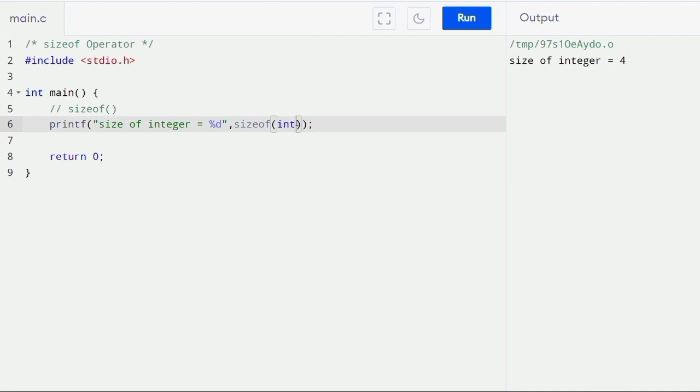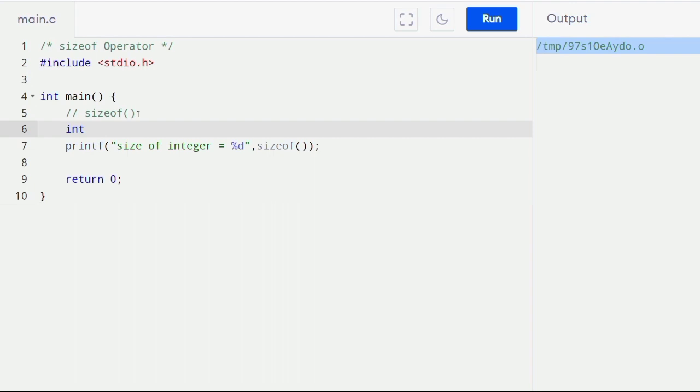Otherwise, you can give a direct integer number like 1, and that is also going to print. So the integer number 1 uses 4 bytes of memory.